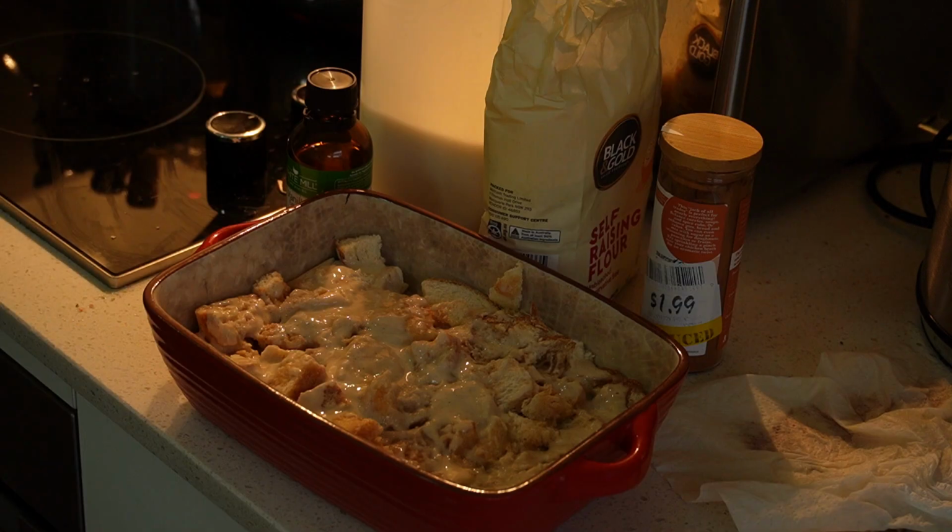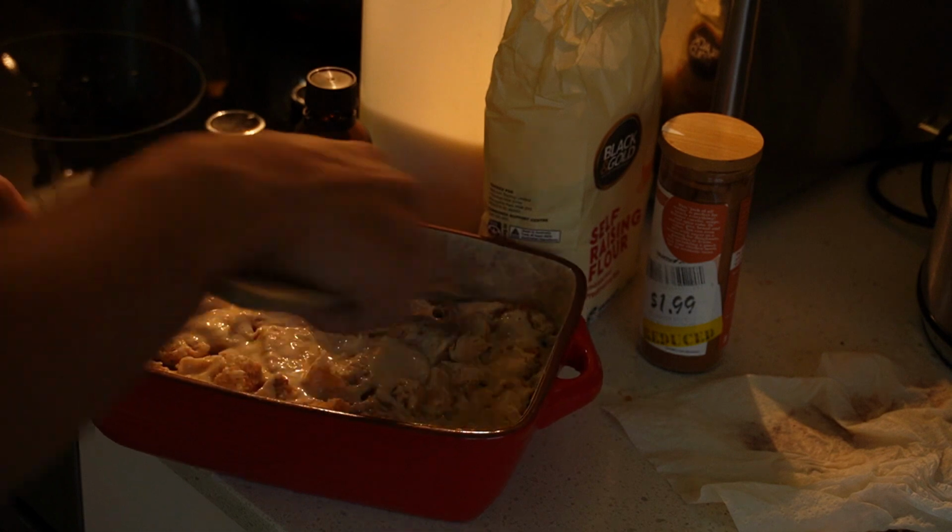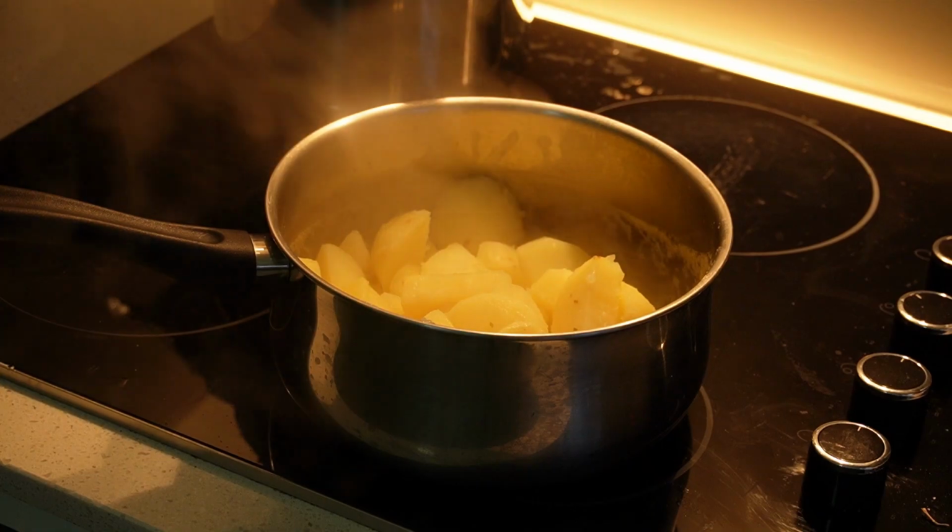Be very generous with the mixture. You want it to be nice and moist.